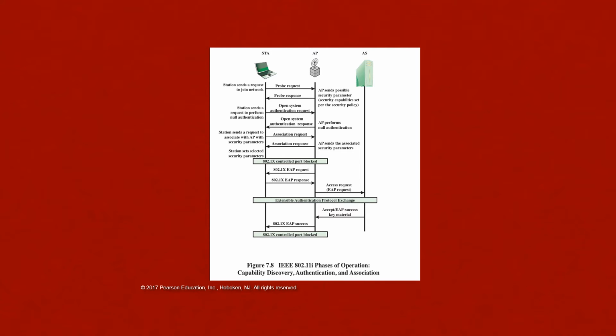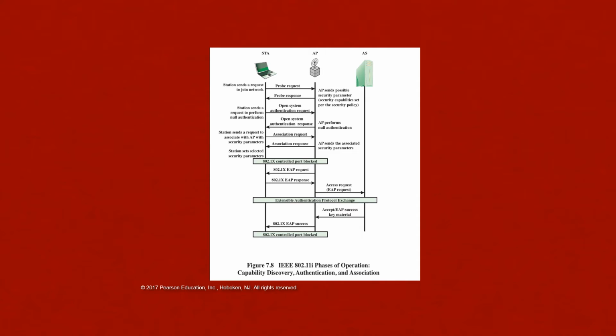1. The EAP exchange begins with the AP issuing an EAP request identity frame to the STA. 2. The STA replies with an EAP response identity frame, which the AP receives over the uncontrolled port. The packet is then encapsulated in RADIUS over EAP and passed on to the RADIUS server as a RADIUS access request packet.